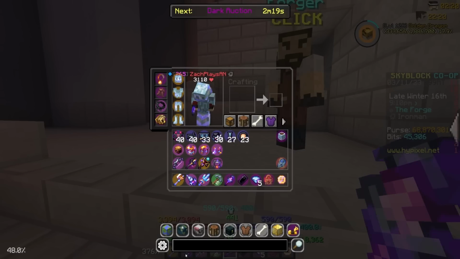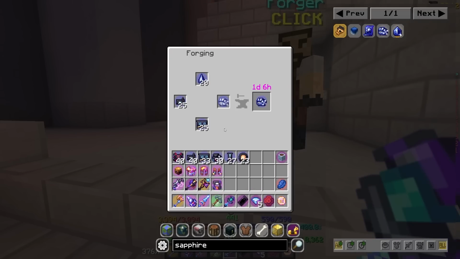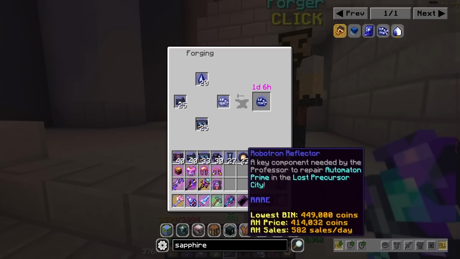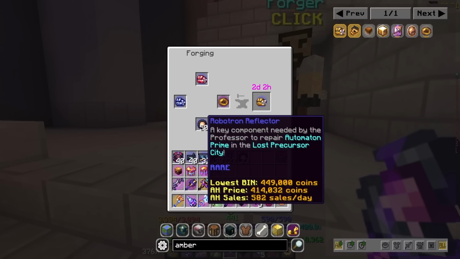Because for Sapphire Polished, I believe I need 25. Let's actually remind ourselves, man, I swear I have the worst memory when it comes to trying to get all this stuff into the forge. 25 FTX 3070s and 25 Electron Transmitters. We are chilling on both of those. Now it just comes down to the Robotron reflectors. I mean, for the Amber Polished, I need 50 of them, which is kind of insane. It's a ton.